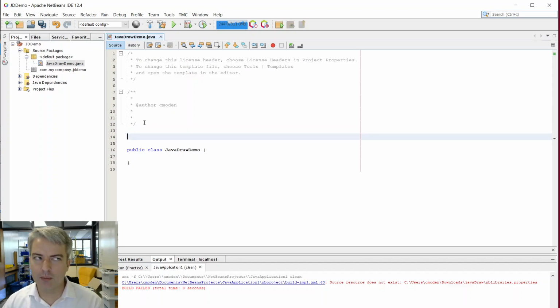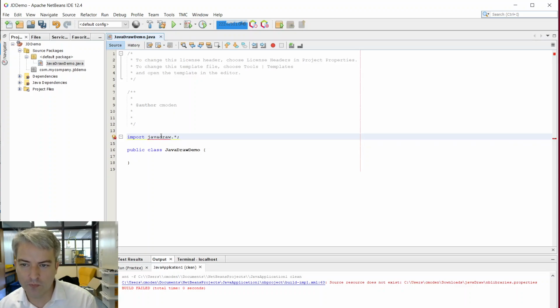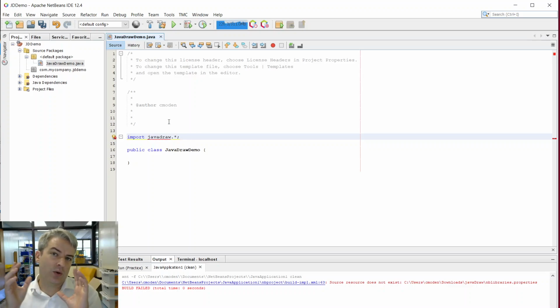Now let's see. I've already imported it, so I'm going to see if this is going to work. I'm going to do import JavaDraw. This won't work for you. I wonder if it's worked for me. Yeah, so you should be seeing the same error. I've already got this to work on different programs, but it's not working for this program, so I need to set this up again. What this tells me for you is that every time you make a new project, you'll have to go through the same process. So for better or for worse, here's what we have to do.